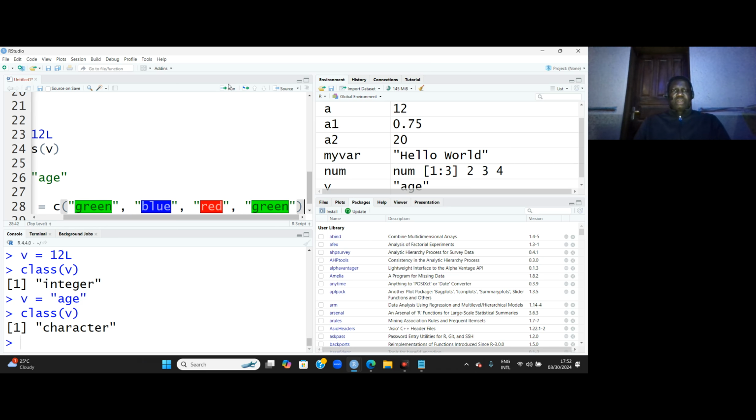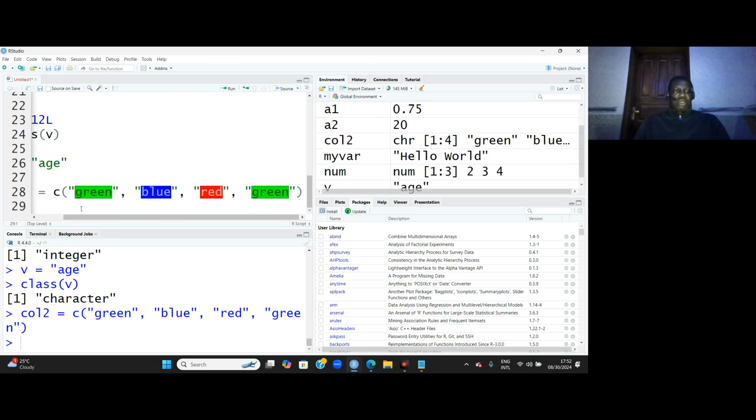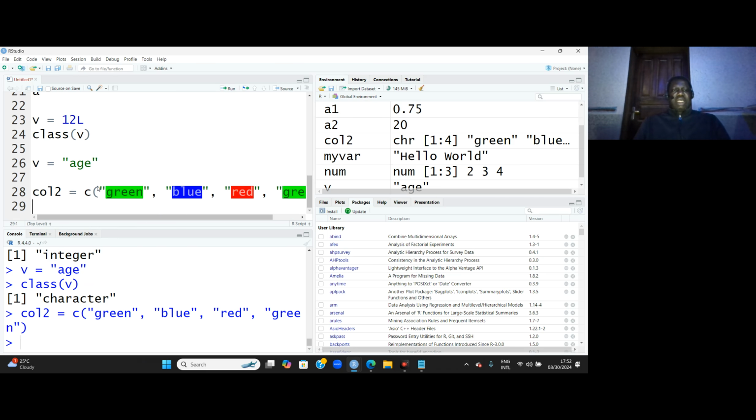So let's run it. Yeah, so that's c. Like I said earlier, I will explain it. You use it when you are combining more than one element. In this case, we have green, blue, red, green. If it's 1, 2, 3, 4, just separate each element by comma.